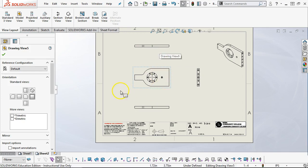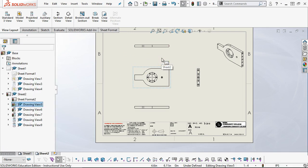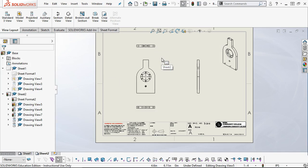But now I'm in a position to where I kind of lost my top, the location. I have to add another view over here. I don't really need that view now. Again, it's manipulating the views to get a desired result. All right, so I think we're okay with that.